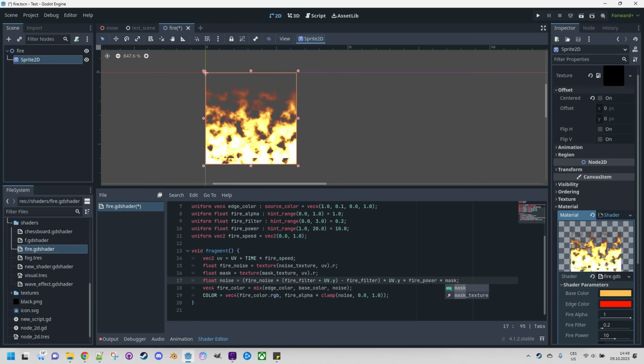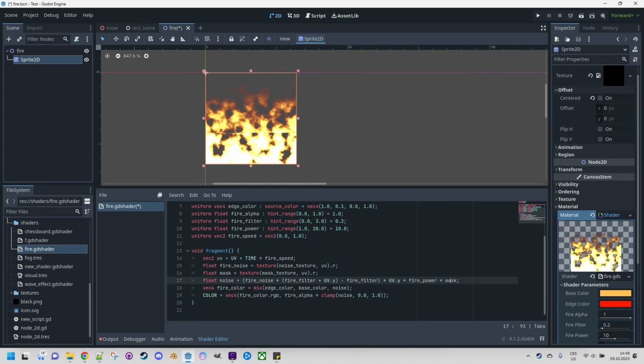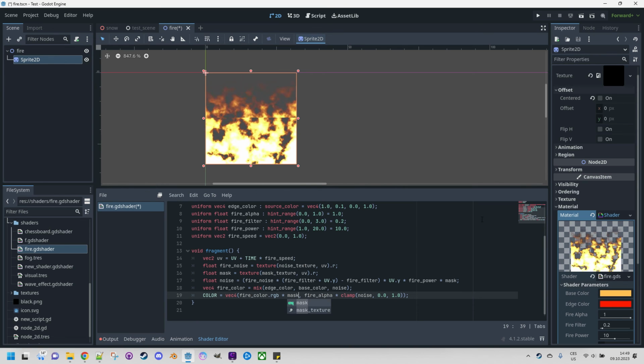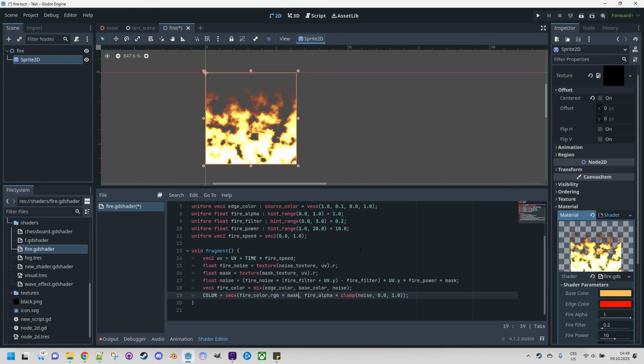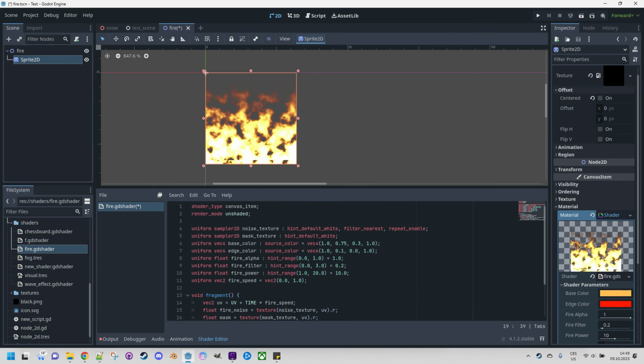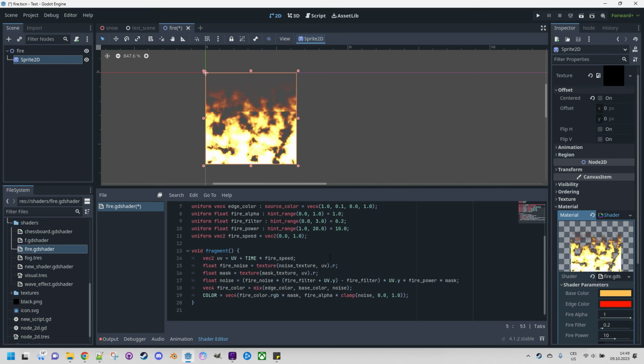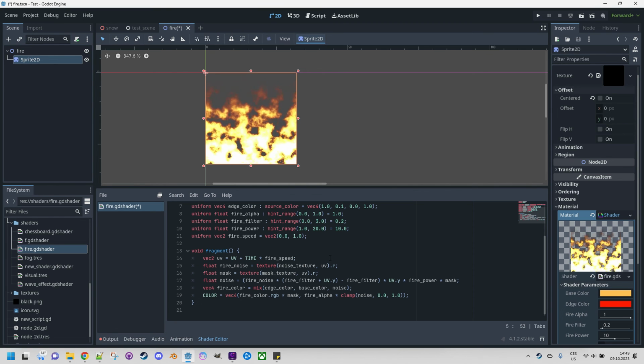We will simply cancel out all pixels that have mask equal to zero or black and display the rest. And of course, this is only for the noise part. For the alpha value, we also need to multiply the final color here by mask. Okay, nothing happened, of course, because the default value is white, which means it's one everywhere and the multiplication has no effect. But now we will do the shaping.